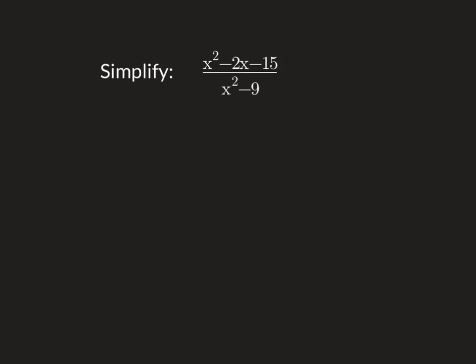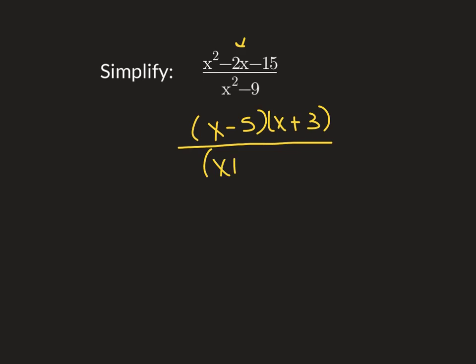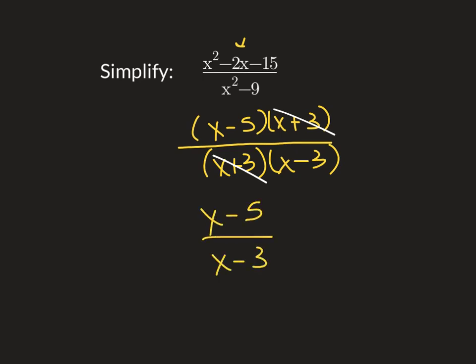The top one you can factor like this. It'd be x minus 5 over x plus 3 because 5 and 3 give you 15. And if you add them, you get negative 2 in the middle. The bottom is a difference of squares. You just get x plus 3 over x minus 3. Now you're ready to cancel stuff. So I see an x plus 3 and x plus 3 there and there. They're gone. What that leaves for my answer in my numerator is x minus 5. My denominator is x minus 3. You are done. That's all.